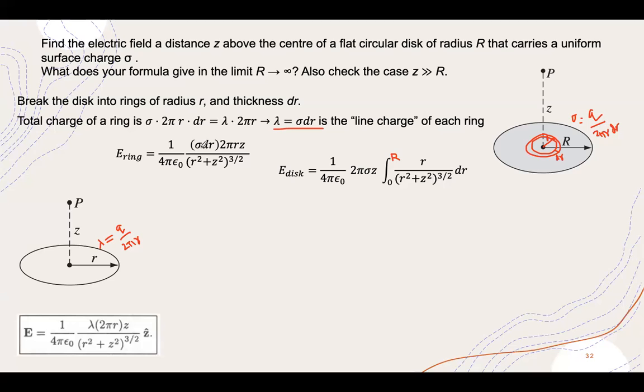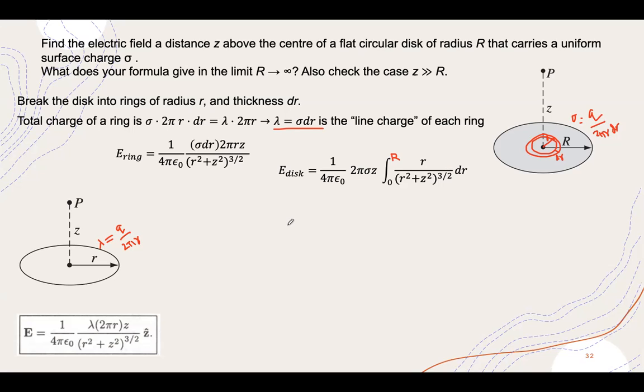Sigma is not varying because, sometimes it could also happen that this sigma is a function of r. Then in that case, we could not keep the sigma out of the integral; rather, we should put the sigma inside. Okay, but here sigma is given as constant, so we can obviously take it out. 2 pi is also constant. 1 by 4 pi epsilon naught is constant. So the only variable is this r, which should be integrated from 0 to capital R. So we have to just do this integration.